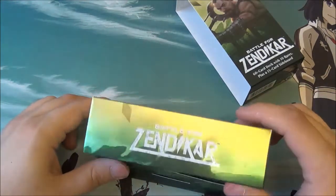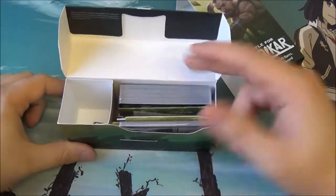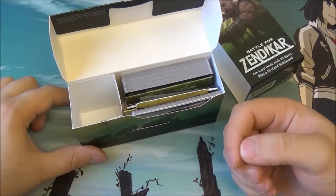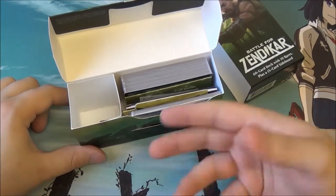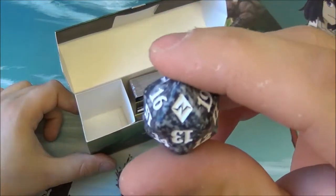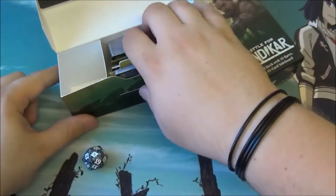So you get a nice box in there, it's got a nice foily effect to it, and inside is where you find the deck and product. So you get a pre-made 60 card deck, so all the event decks are the same, and you get a 15 card sideboard, which is useful because between games within a match you can sideboard cards in and out of your deck to help you against certain opponents. You also get a spin down life counter in here. So the number 20 is the set symbol for Battle for Zendikar, and then it spins down the numbers so you can keep track of your life. Also useful for rolling to figure out who's going first or second.